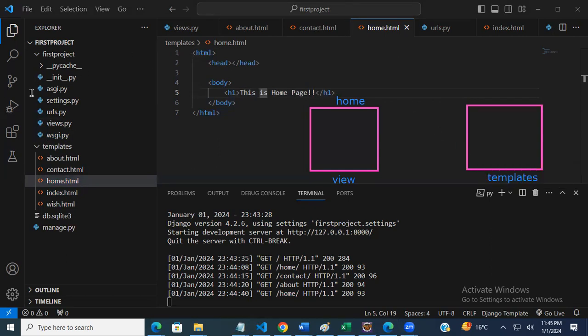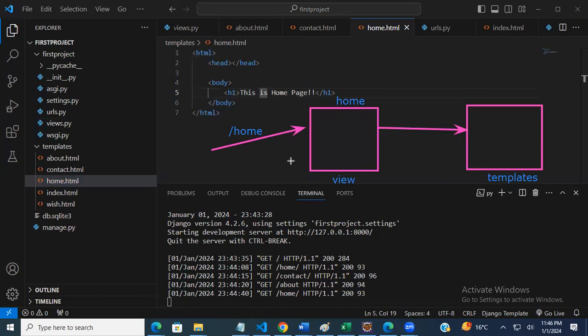When the client makes a request, it goes to the view. The client makes a request by specifying a URL pattern like /home. So now the request will be handled by the view. Now the view can invoke the template, so the view redirects the request to the template. Now the template gets executed and returns a response, that template code in the form of an HTTP response, back to the client.